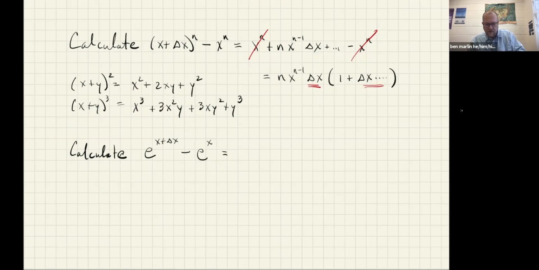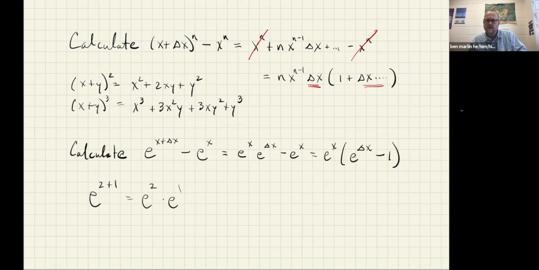So this here is something similar. I want you all to spot that if you rewrote this very slightly, e to the x plus delta x, just like if we said e to the 2 plus 1, you could write that as e to the 2 times e to the 1. Well, if we got x plus delta x, you can rewrite like that. And then this is really e to the x times e to the delta x minus 1. Okay. So as delta x goes to 0, then this stuff here is going to go to 0. But you're going to do things in a difference quotient, and you'll have a special thing about your limit. Okay. But other than that, all very doable.